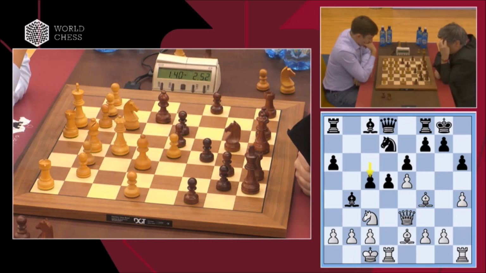c5. That's serious stuff. He wants d4. Don't know, though, how seriously he wants d4. d4, queen e4, and the rook on a8 is hanging. So is there time to play rook h3? I'm wondering.